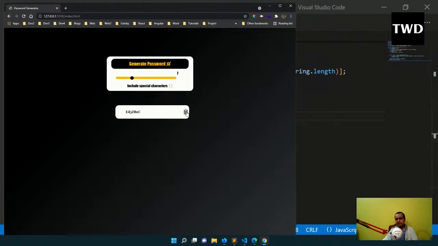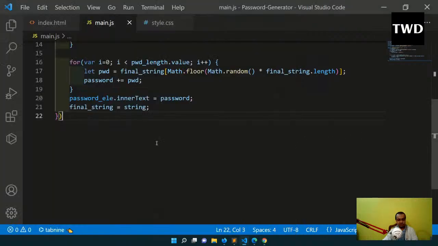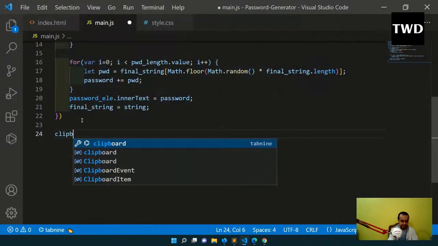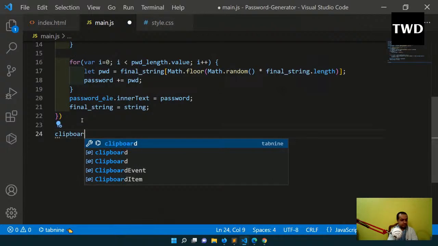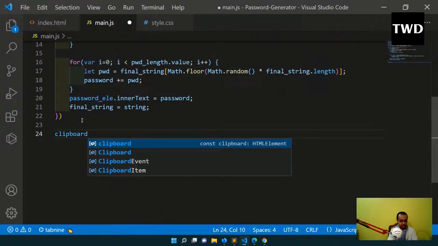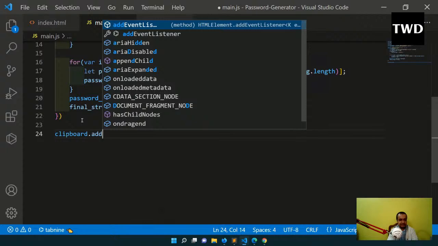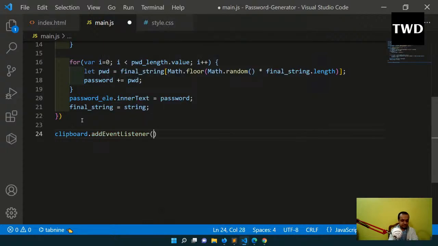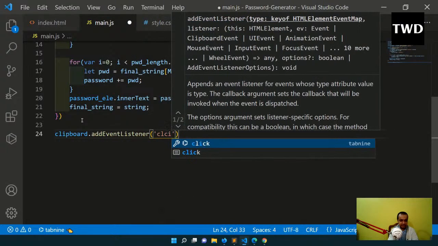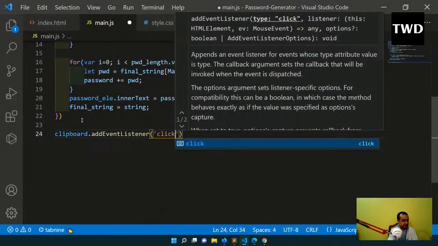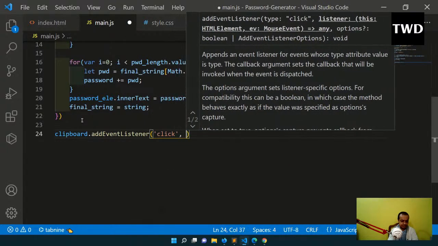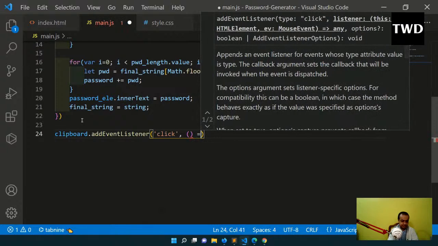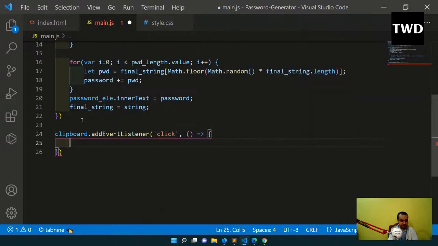So now we have to add this clipboard logic. We'll come here and clipboard dot addEventListener, click.